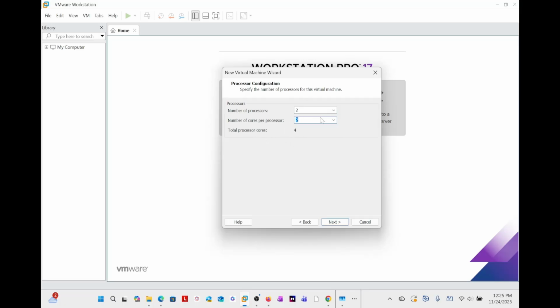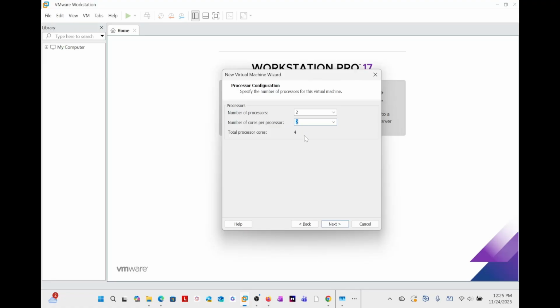For this, I'm also going to tell you to be mindful when you're selecting this, based on your computer configuration. You have to make sure that your host machine has enough processing power for whatever we're going to be picking here.